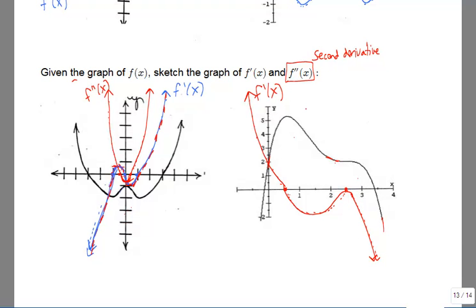So do we have any maximums or minimums? There's a little maximum right here, so that's going to have a 0 slope at that x value. And I have a little minimum here, so that's going to have a 0 slope at that x value. And you just want to estimate here. These aren't going to be exactly the right thing because we don't have enough information about our function to know exactly what these slopes are. We're just doing a rough sketch to get a feel for what the shape should look like, and that's the best you can do for these.